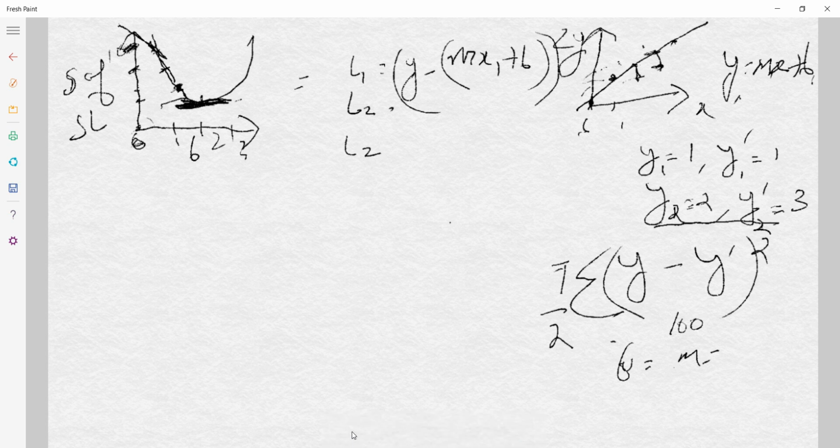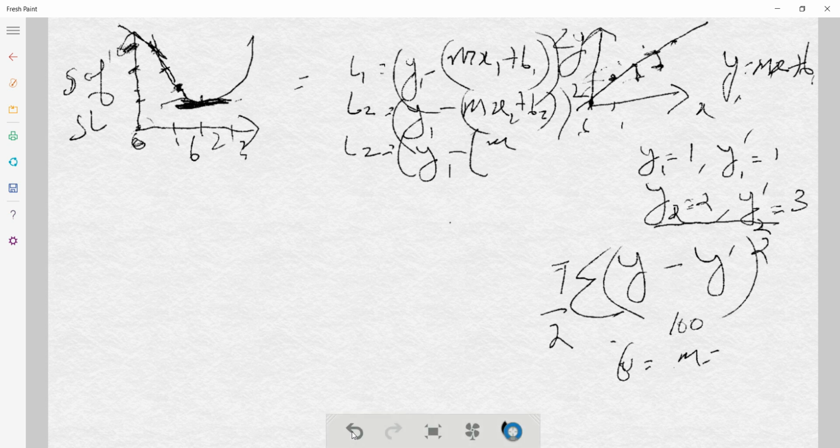This equals y1 minus m times x2 plus b2 squared, equals y1 minus m times x3 plus b3 squared.